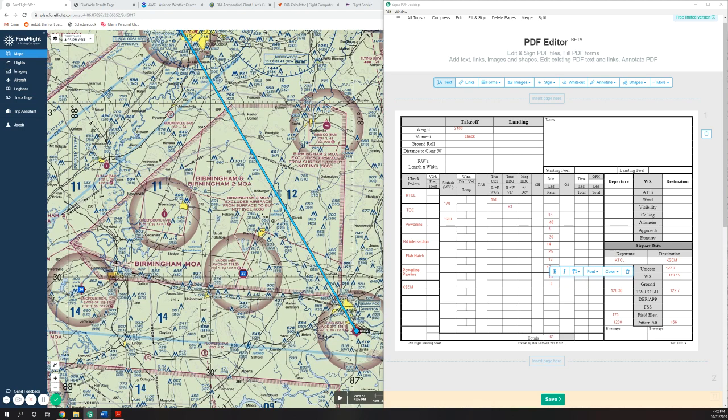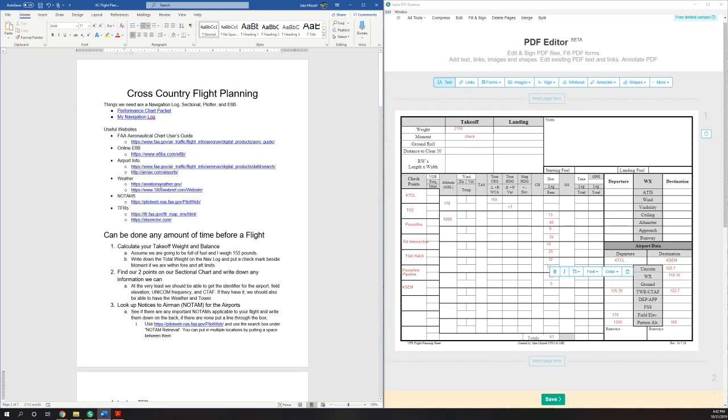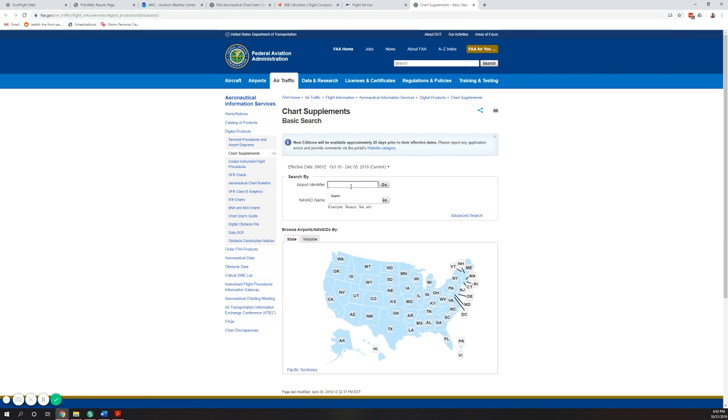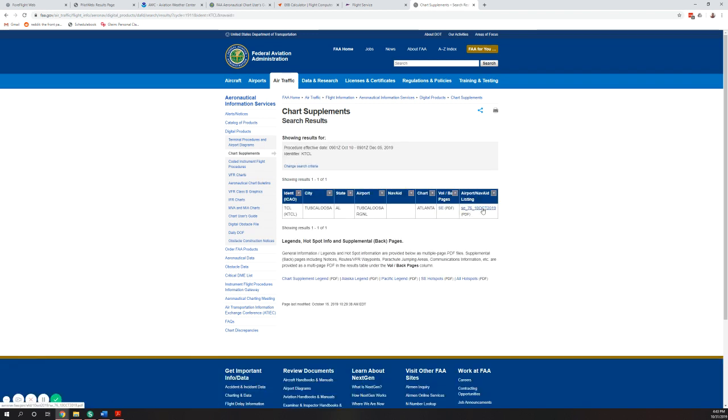And so let me go up to the top of this document right here where I have a link to the online airport information right there. All right, so we're pulling up the AFD off the internet right here, and it should pop up in Chrome momentarily. All right, so while that loads, later on we're going to go to aviationweather.gov. Well, there it goes. All right, so supplement, it's going to let us search for stuff. So we're going to go KTCL, and I don't think you can put 2 airports at a time. Yeah, it won't let me space it. And we're going to go. And we're going to look at this.